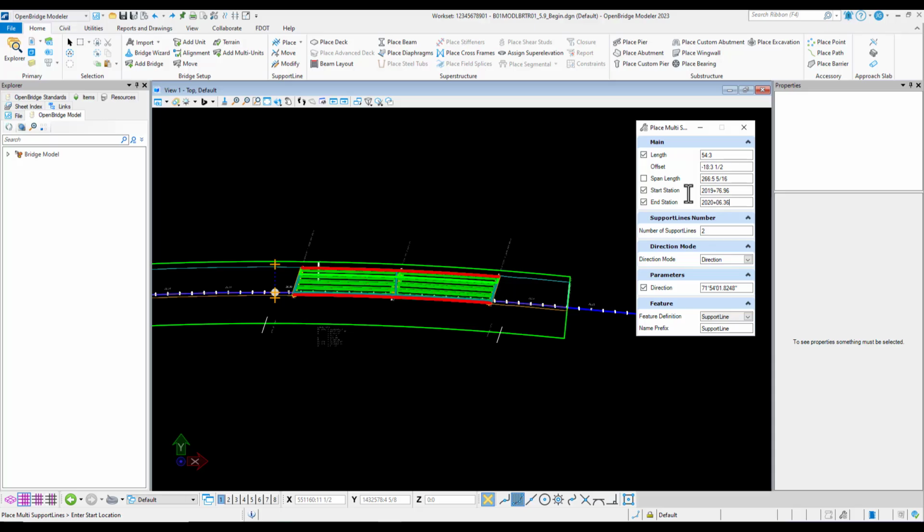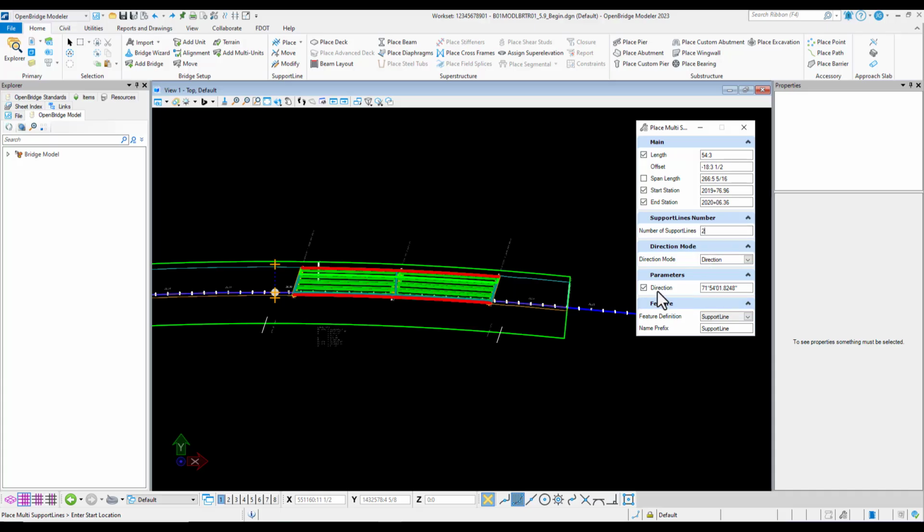So for this bridge, we're going to be modeling flexible pavement, meaning we'll need two segments for the approach slab. So we'll have one segment be the asphalt overlay segment, and then one segment will be the transition segment that is just going to be concrete all the way through. So to accommodate two different segments, we'll need two additional support lines. So we'll leave that as is.